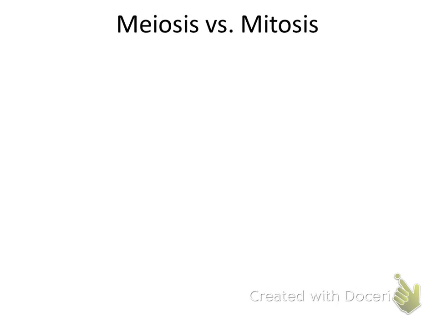All right, then let's talk about meiosis versus mitosis. What do we always start out with? A cell that's haploid or diploid? Don't guess. So what did haploid mean again? What did the term haploid mean? Half the amount of genetic material. It wouldn't make sense to start out with a cell that was haploid, right? So regardless of if we're talking about meiosis or mitosis, we always start out with the cell that's diploid, 2N.